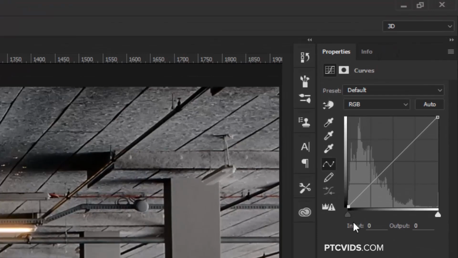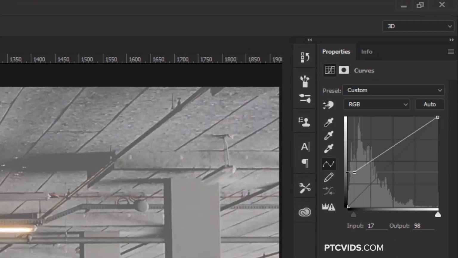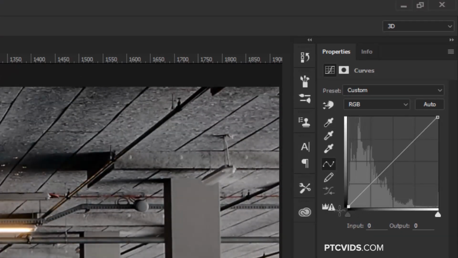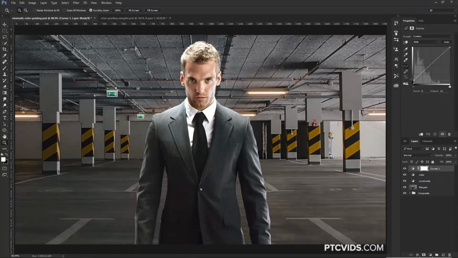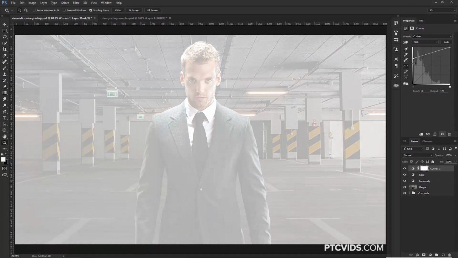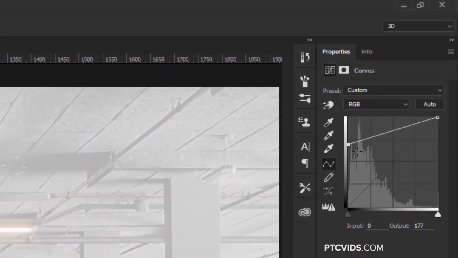So we have this point here, and I can click and move that point around to make adjustments to the image. That there is the black point, as represented by the gradient right below it. You can think of this horizontal gradient as the before point and this vertical gradient as the after point. So currently, the black point, as you can see right from the gradient below it, is black. But if we click and drag that up, it's no longer black. Now it's this shade of gray here to the left.